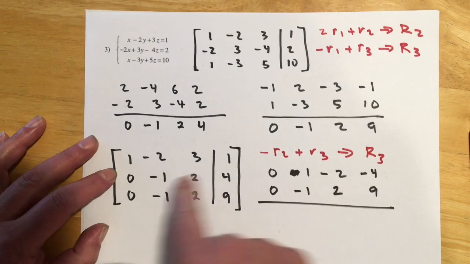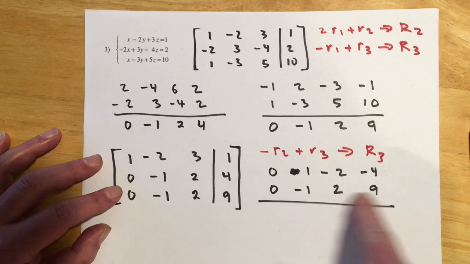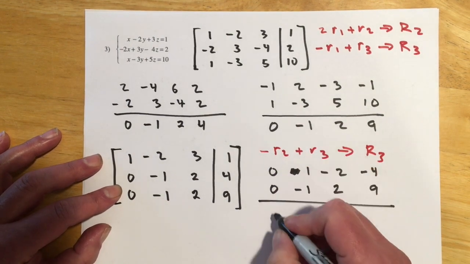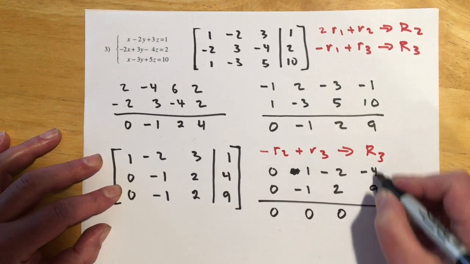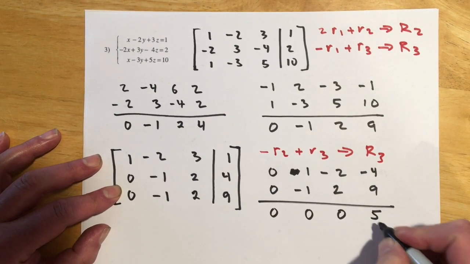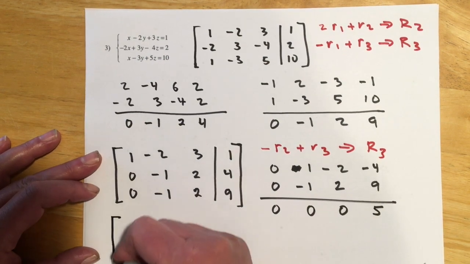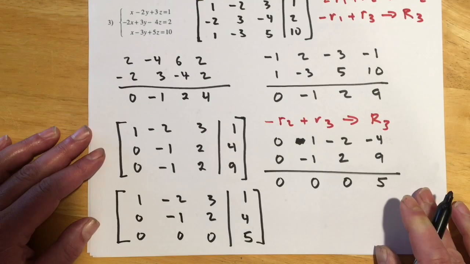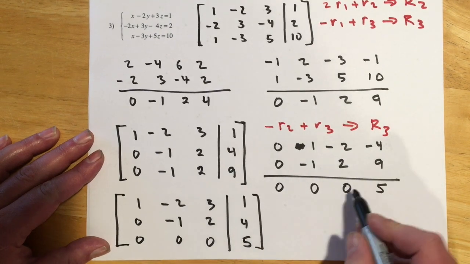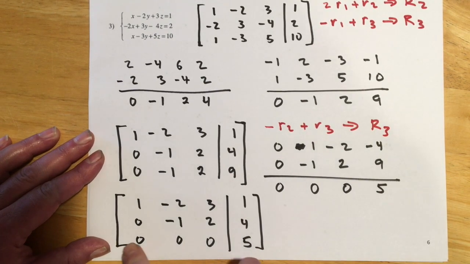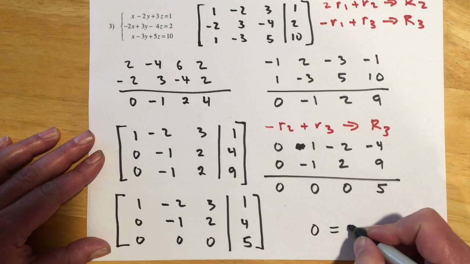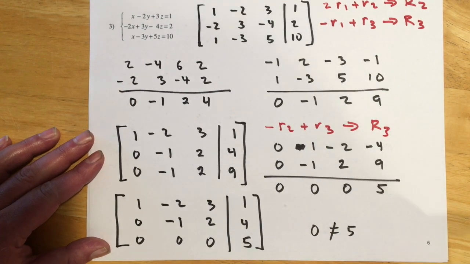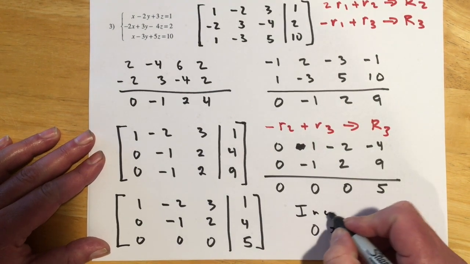So here that is set up. This is the negative of row 2 and then plus row 3. And so then we get 0, 0, but then we get 0 again, -4, so that'd be a 5. So what this looks like is this. So I've just rewritten this into the third row. And so you can see this is no x's, no y's, no z's, somehow make 5. So this is like that 0 equals 5 solution, which is a no solution, or the system is inconsistent.